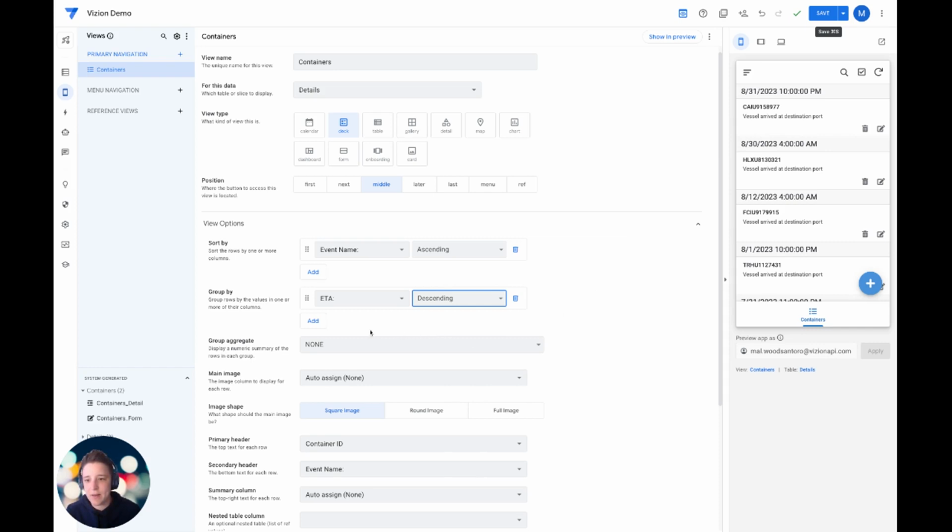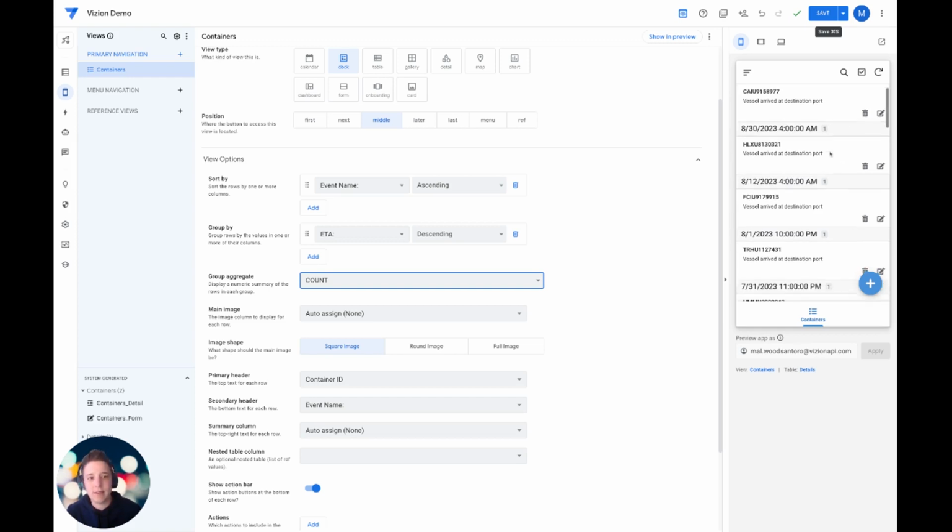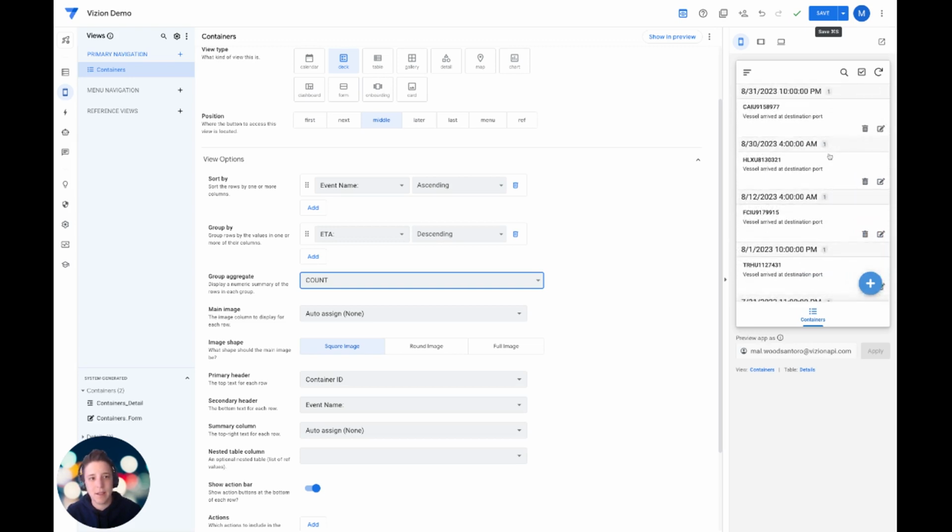And then I also want to select this group aggregate count option. This is great. If I have more than one container that has the same ETA, it would show in the same group. And I can very easily see the ETA, the container, and the event that the ETA is associated with.